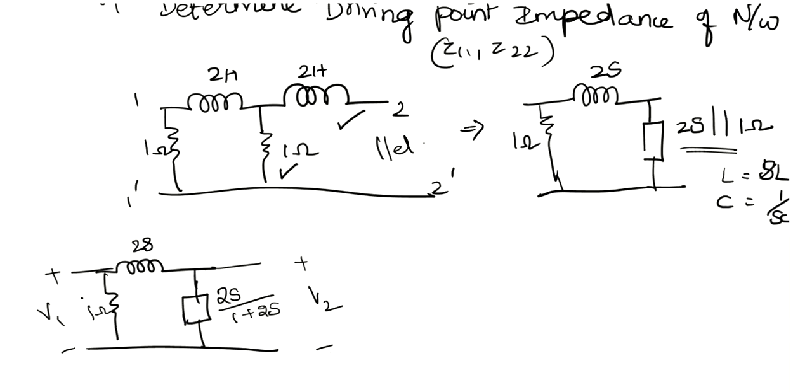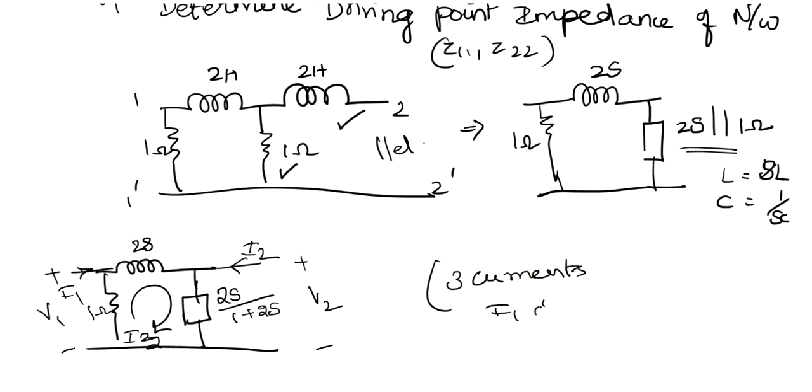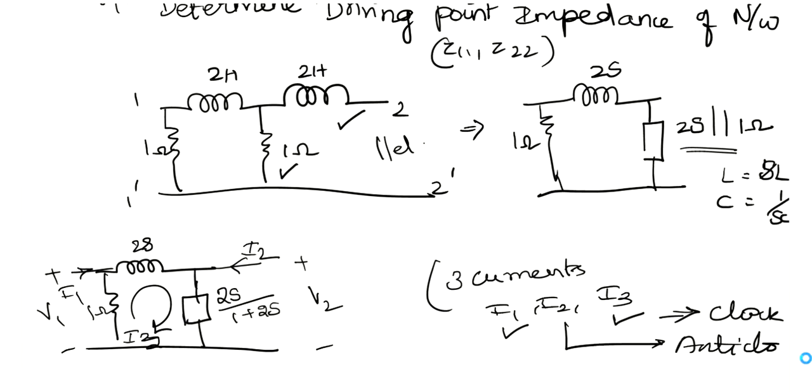And the current flow, we call this I1 current. In between, you have current that is called I2. Sorry, always this will be your I2 current, right? So this will be your I2. This makes I3. So in total we have three currents: I1, I2, I3. I1 and I3 flow in one direction, and I2 will be flowing in the other direction. These are the things we need to understand before starting the problems.